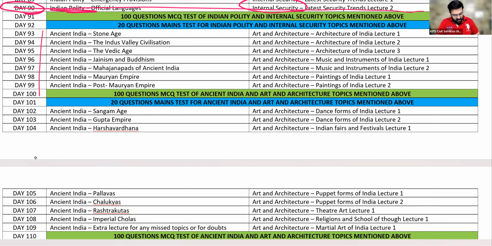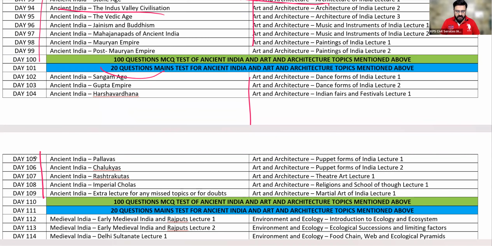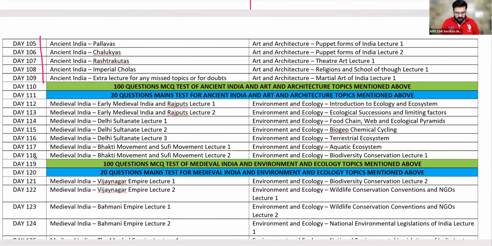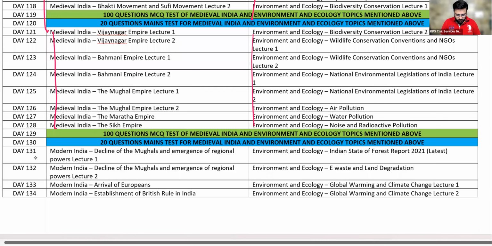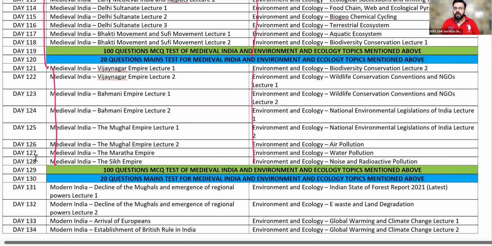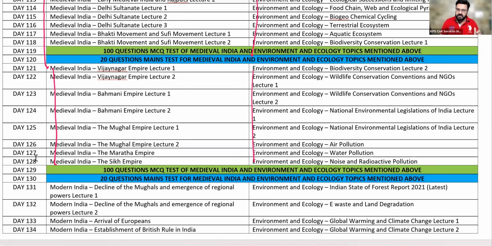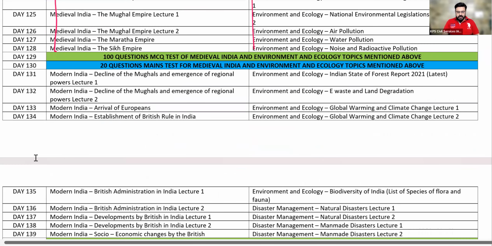So we will be covering the ancient along with art and architecture. This is completely your history module, where we will be doing the architecture as well as the history. And within that, after a few topics, there are prelims and mains tests simultaneously. Then comes the medieval, and with it, the environment subject would start. Medieval would continue, and the environment would also continue. So we have 2 tests of medieval and 2 tests of modern. So even your prelims and mains test series have multiple tests of the same subject. Likewise, we will be covering all these subjects.